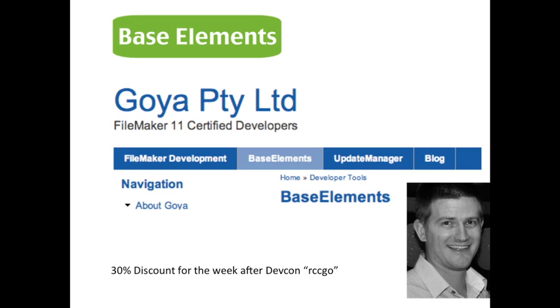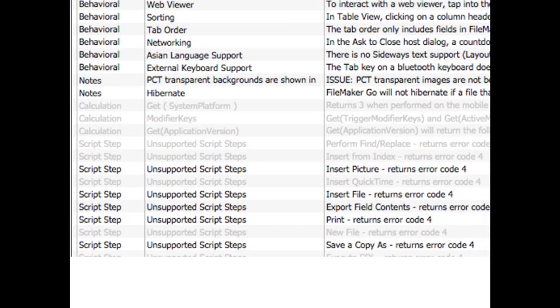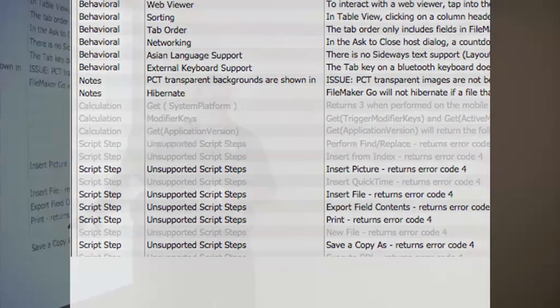So, Miscellaneous Technologies. First off, my company owns a site license for BaseElements. It's a product that we use to analyze FileMaker databases. It tells us what's in the database and how it's in the database. The next slide shows that after you run the DDR, and if I say the word DDR, just go learn what it means. It's a process you can run with the Database Design Report in FileMaker Pro Advanced. It gives you an analysis, and when you feed it into BaseElements, it will identify the issues that may not work so well in FileMaker Go.